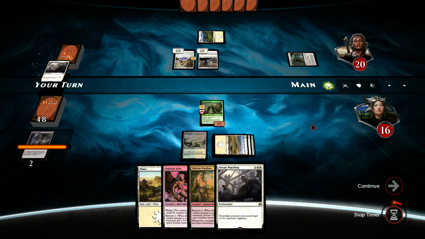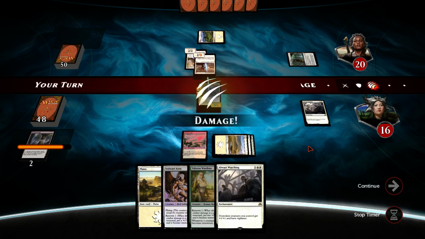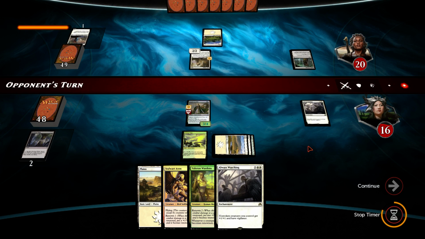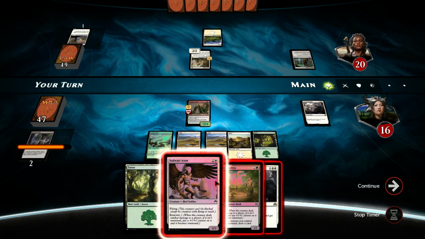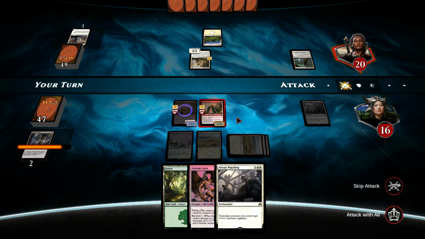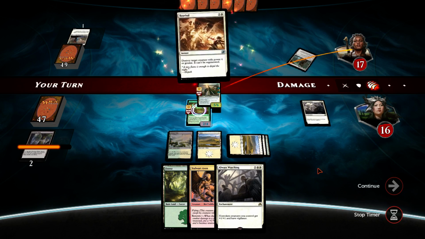Well, I'm willing to trade 2 for 1 here. They're not. Okay. Let's see. They could have a removal spell, but there's basically no way to play around it. We can just force them to use it. And there is none. Okay. Now we on Mulligan. Okay.